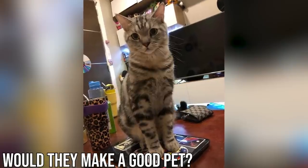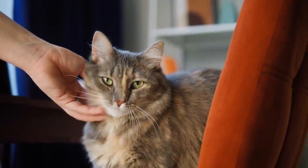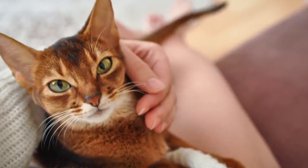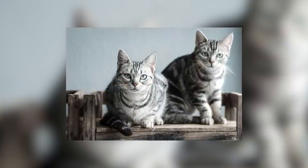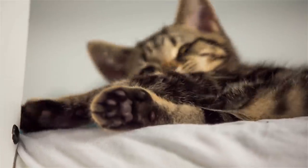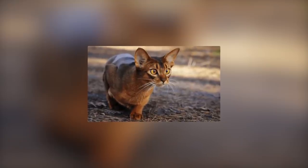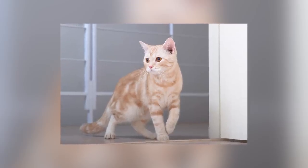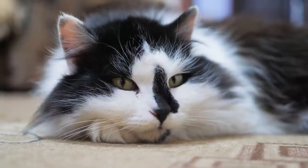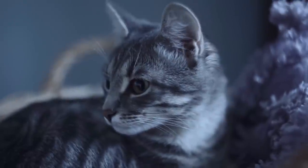Would they make a good pet? American Shorthair cats are extremely friendly and smart, as these cats were originally bred for hunting rodents like mice and rats. They even prefer trickier exercises such as teaser toys. It is also important to look after the grooming of the American Shorthairs, but it does not take a long time or effort. These cat breeds are also very friendly and affectionate. They love to cuddle with all the human beings in the house, but are not overly dependent on one member. This cat will thrive under constant love and attention. In addition to that, this cat's personality is not aggressive at all, and can coexist with other animals quite peacefully in the same house. If all these traits of the cat are taken together, then it is clear that the American Shorthair cats would make wonderful pets.